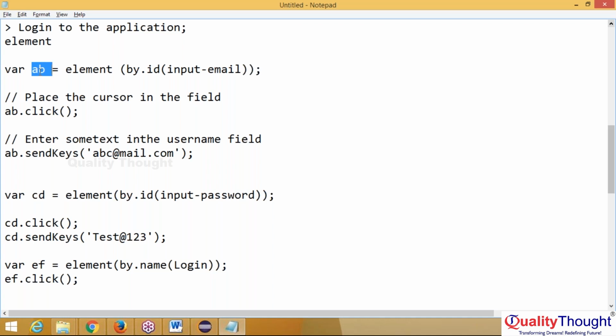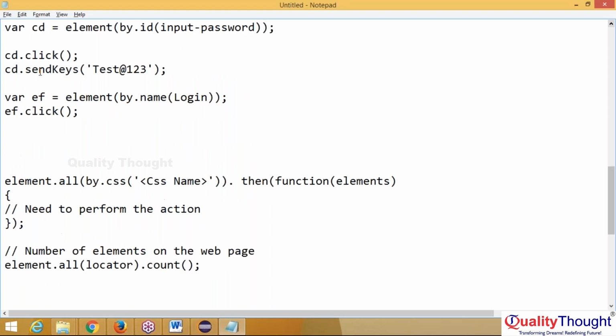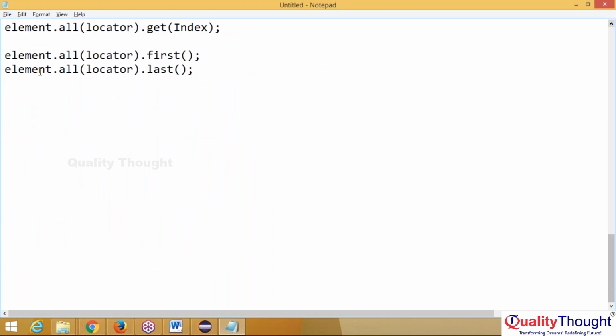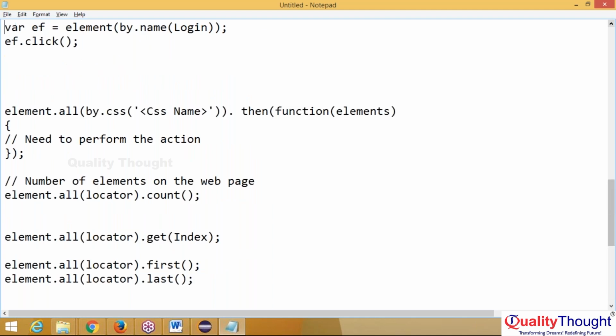Okay, and the final one that we need to discuss is button. Here we just used login button, right?